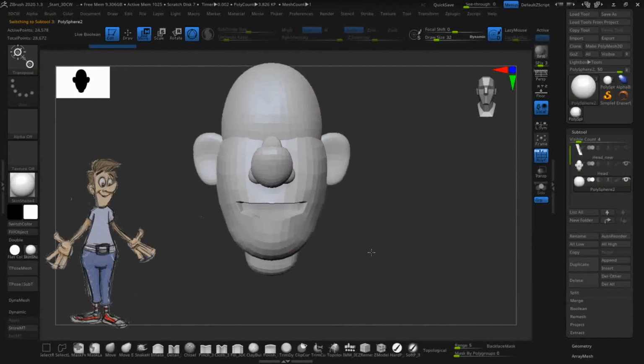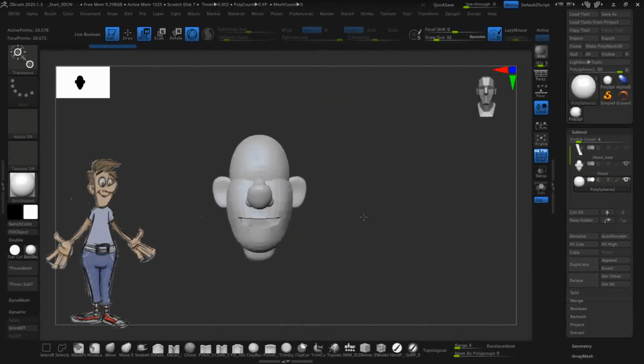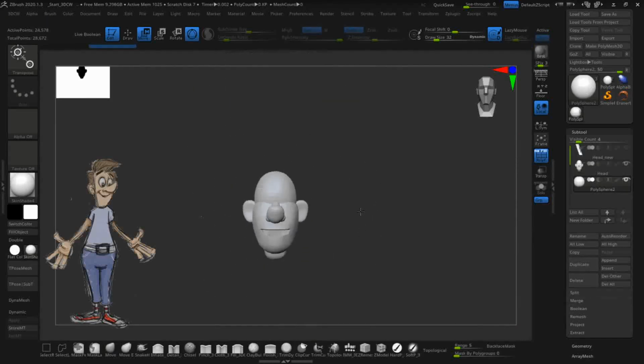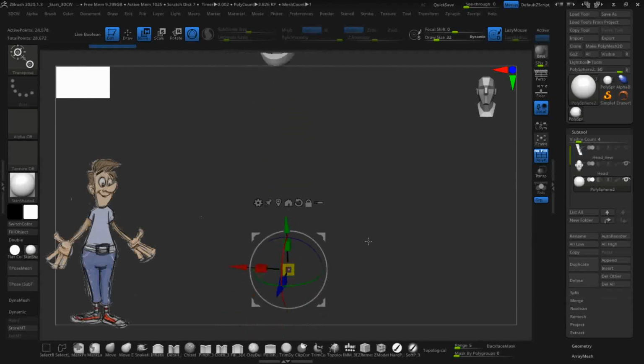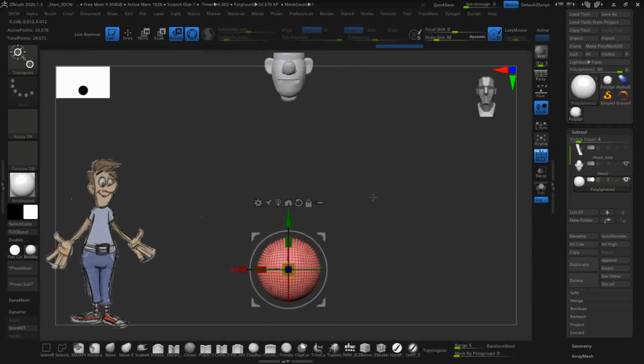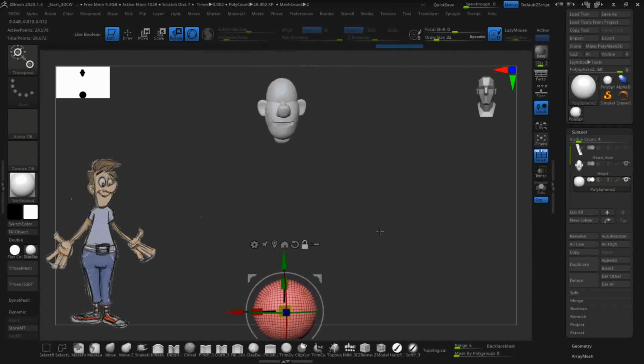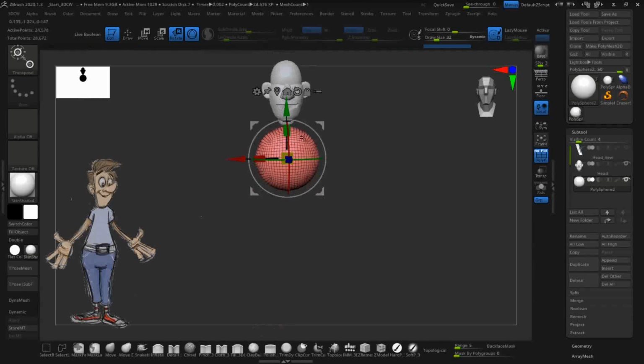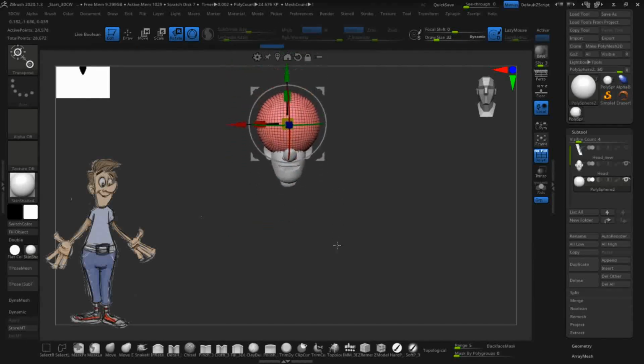Once you bring in a new polysphere, it's going to be located at the world. Since I was zoomed in on his face, you can see that polysphere is really small. So I'm just going to scale that up, and then I'll move it up to his hair area, his head area.